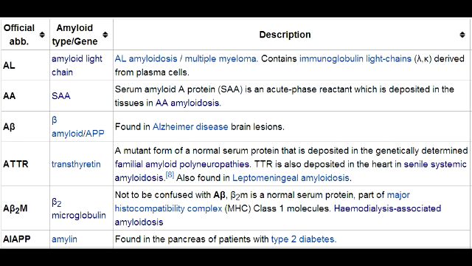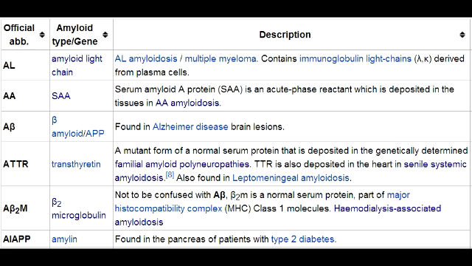Name the 6 different types of amyloidosis. The 6 different types of amyloidosis include AL, which is the amyloid light chain amyloidosis, also known as the primary systemic amyloidosis. The second one is the AA amyloidosis, also known as secondary systemic amyloidosis. The third is dialysis-related amyloidosis. Fourth is heritable amyloidosis. The fifth is the age-related or senile systemic amyloidosis. And the last one is the organ-specific amyloidosis.